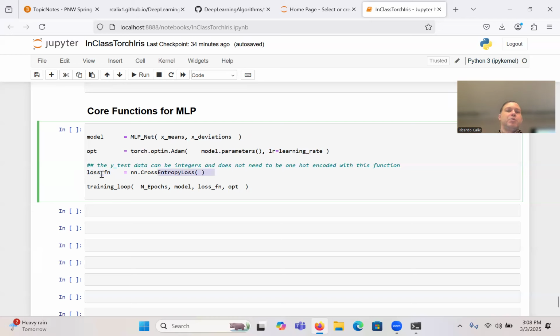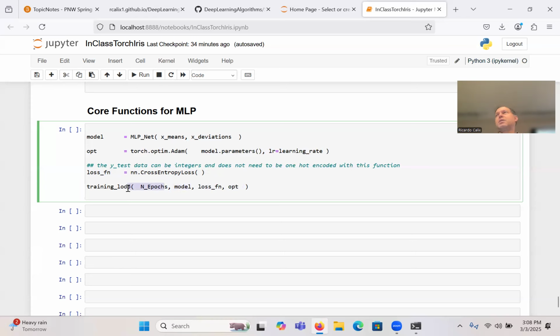Here, instead of MSE, for classification we use something called cross entropy. For now, don't worry about this. This is one of the most important discussions that we will have later on, how that works, but we just need to define it right now. And that's it.